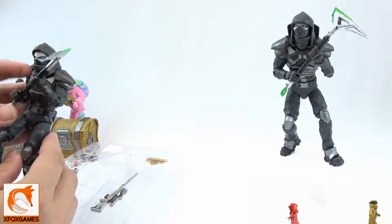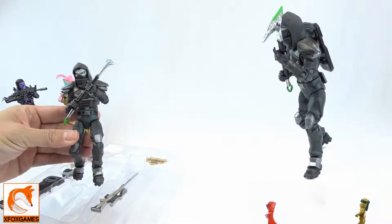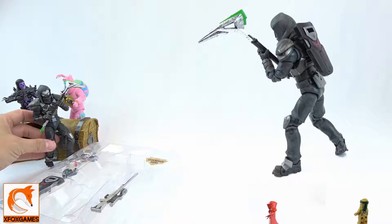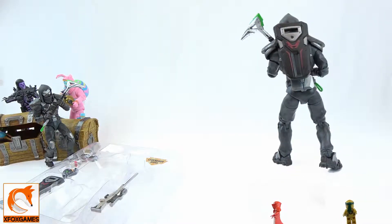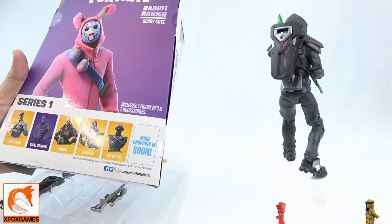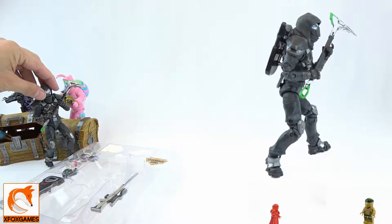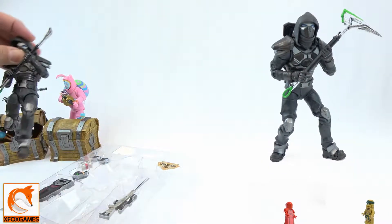So you can make them kind of grab stuff — when he's running, boom, look at that! These things aren't small by any means. I think they're the six-inch figures. Yeah — it says ages eight plus, six-inch figure. I love the little small ones but these bigger ones just rock.